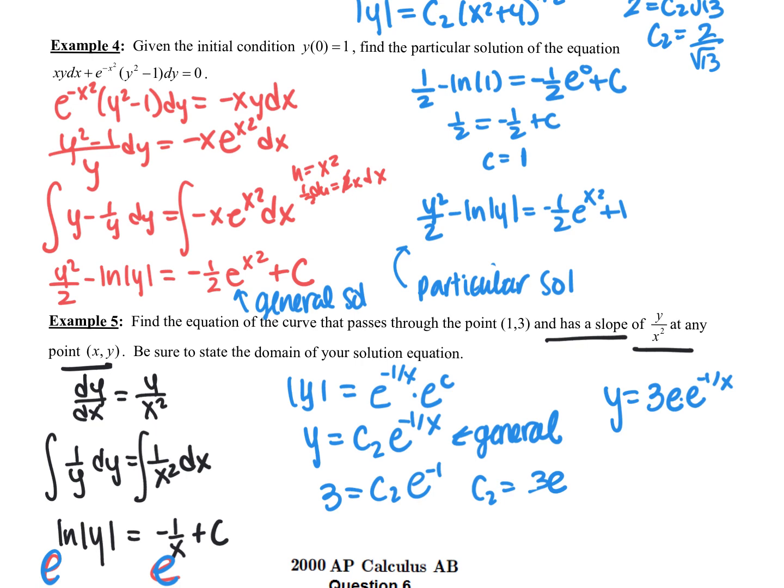But this is usually not how the answer will be written. Would you usually write this as your answer: x squared times x to the 7th, if that's what you got? What would you write that as? x to the 9th. You would go ahead and add those exponents, right? Do we have two things being multiplied together with the same base? Yeah, we've got a little 1 here, right? So usually you'll see this as 3e to the 1 minus 1 over x. You'll add those exponents together. And this is our particular solution.